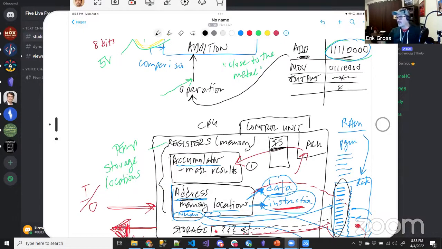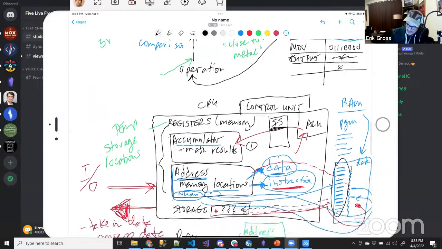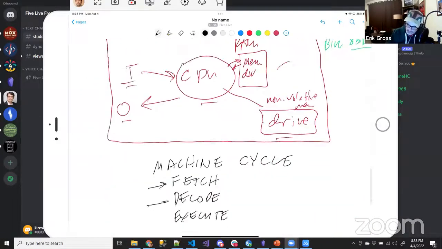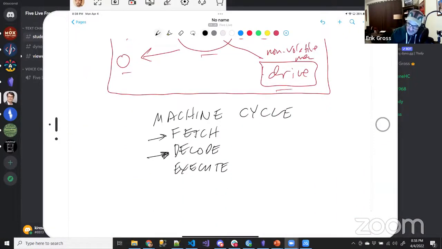Now, there's a lot of nerdy details, and people who design chips would probably be yelling at me right now. The concept is there that the decode step is just simply, hey, we fetched an instruction. Now look up in the instruction set what that is to do, and now perform that exact action.